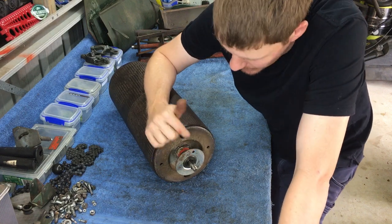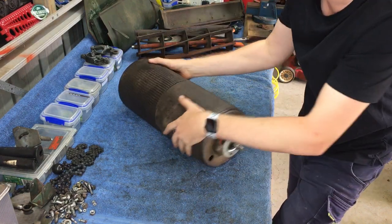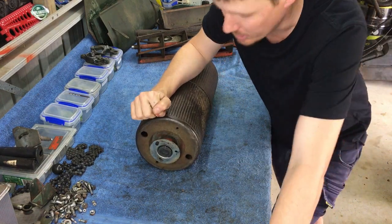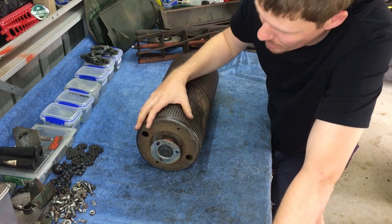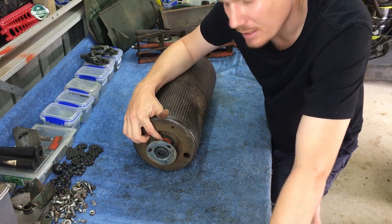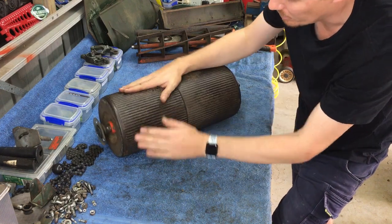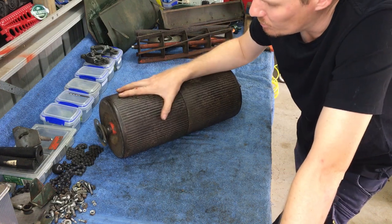Once we've got the woodruff key out, we can remove this bearing off the shaft. Same on the other end. However, there's no woodruff key, so we've got to remove the bearing off there. And once we've got the bearings off, we can pull off the, I'm not sure, it's like a collar. So there's a collar on each end of the shaft which holds the actual drum on the shaft. So we'll remove the collar, remove the drum.